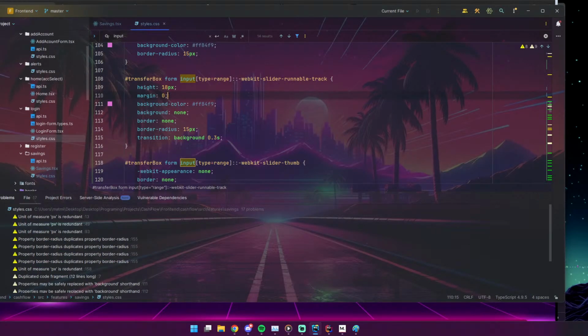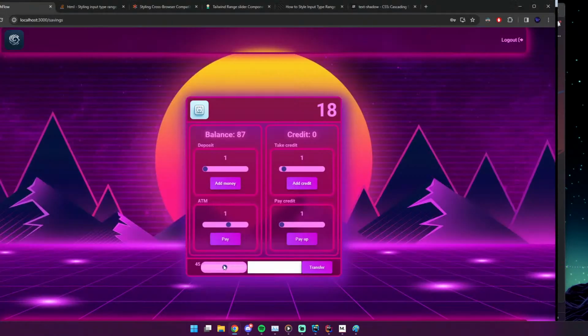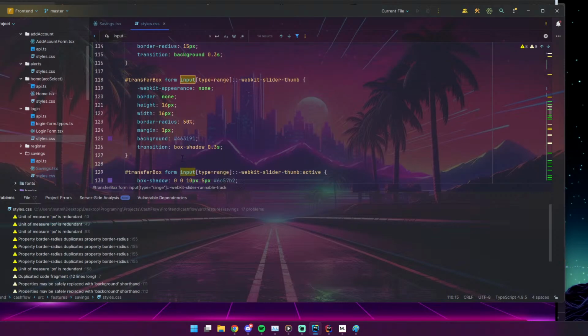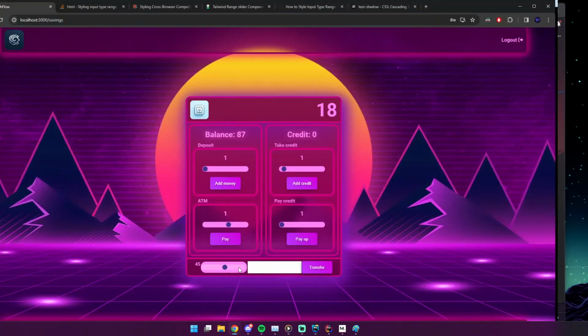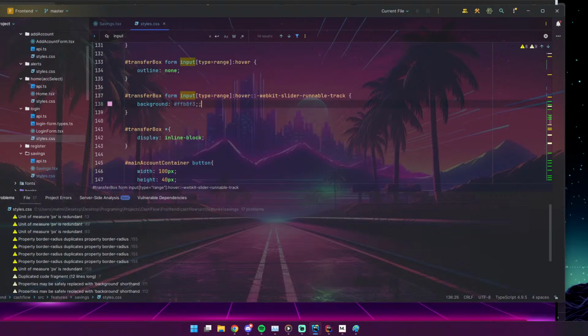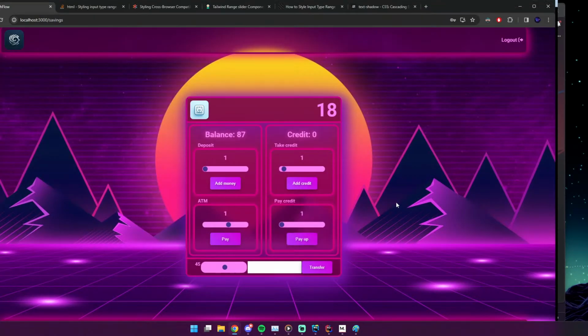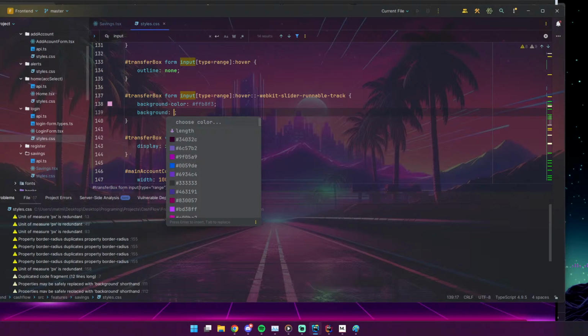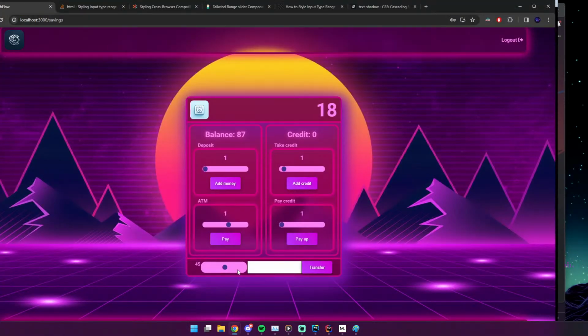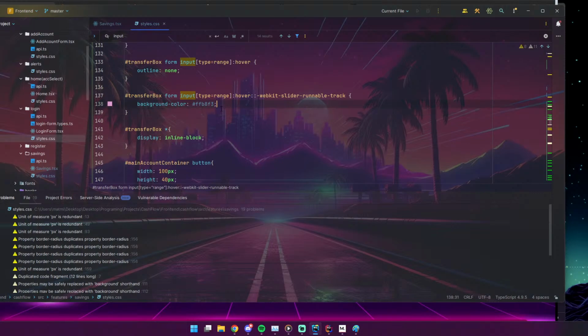So why doesn't it work? Why is it so big? Box shadow, color, this color is this thing, background color, I don't know. Nothing, still nothing. And background, none. Okay. Oh, okay, actually I wanted that.